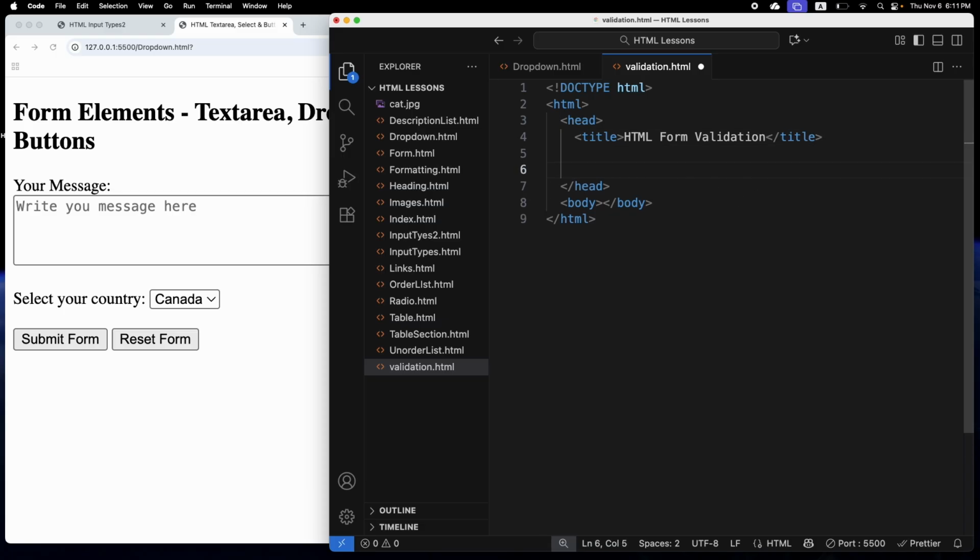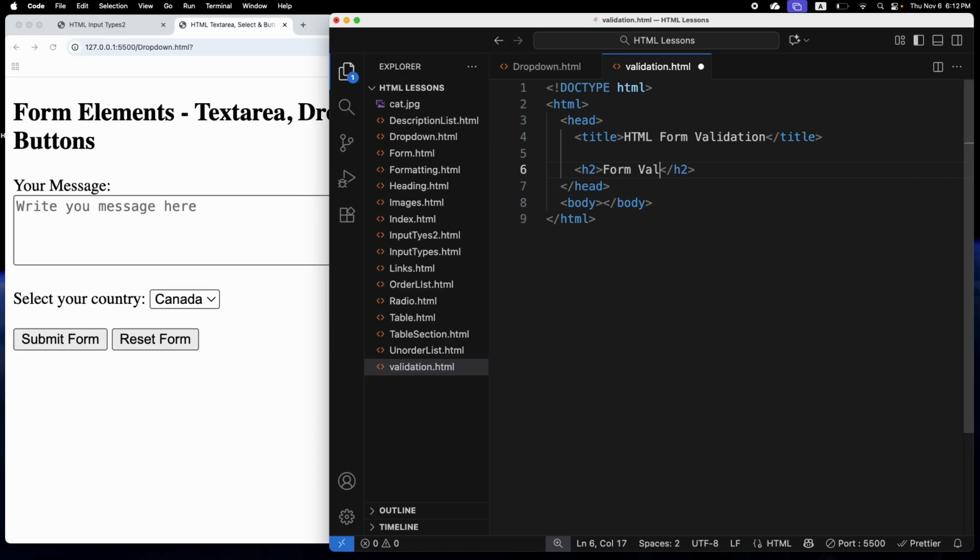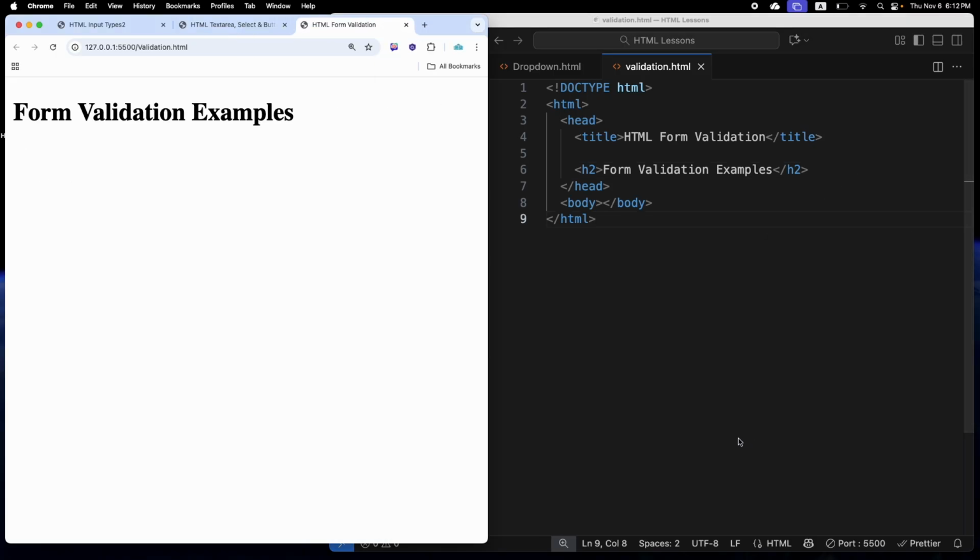Let's create an H2 or heading. So I'm gonna set the heading to form validation examples and save it. Open with live server.